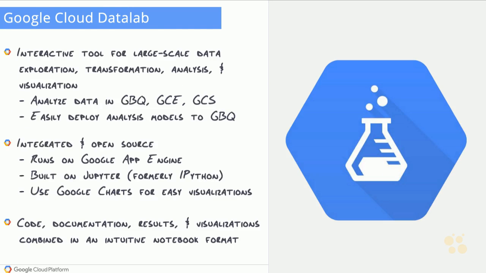Next up, we have Google Cloud Datalab. What good is all that big data if we can't gain insights from it? And that's what Datalab allows us to do. Of course, we could do that before, but we needed third-party tools to do so. Now we have a nice solution built right into the cloud. This is a really powerful interactive tool for exploring, transforming, analyzing, and visualizing data that lives in BigQuery, Compute Engine, and Cloud Storage. And it's actually built on top of Jupyter, which is a nice open source tool that lets us combine SQL, Python, content, charts, all that stuff in a nice, simple web UI.